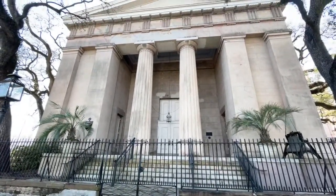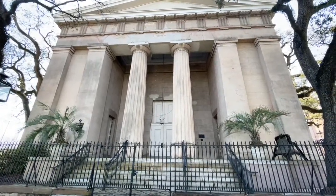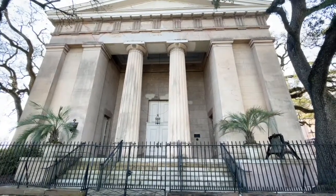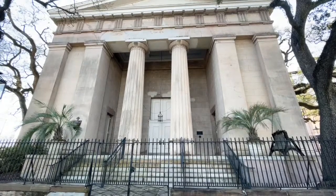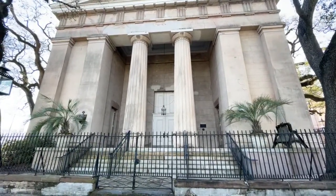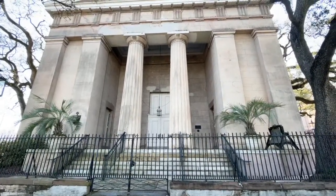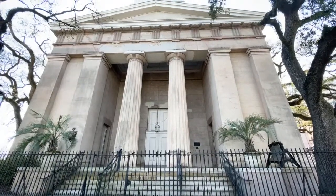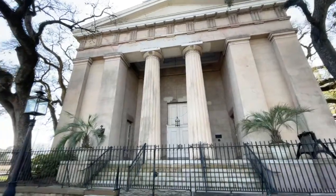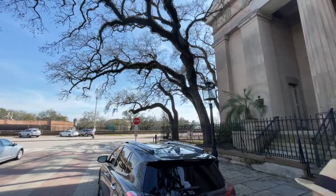But let me compliment the members of the Christ Church Cathedral, because this is a thriving and active congregation. They're having weddings here, though keep in mind we're at the end of our COVID year, so I'm not sure whether this congregation has actually been actively worshiping in the space. That's why it looks like it's not active. Maybe it needs a little scrub up or a dusting off, but it is a beautiful historic church. We can also see we're close to the highway over here, which means you're always going to get a little bit more pollution to the immediate area.